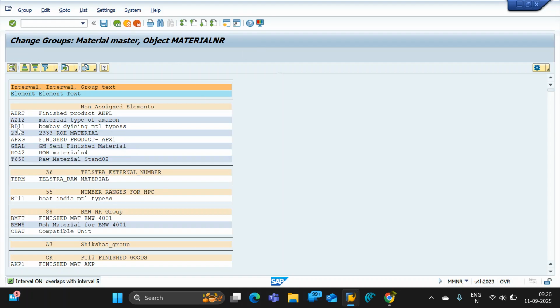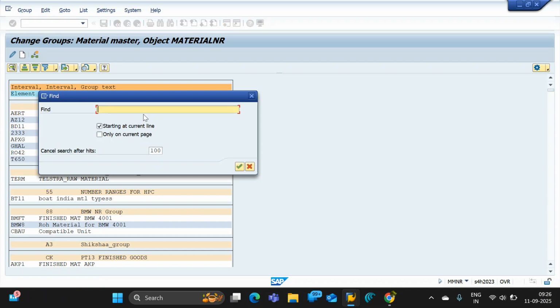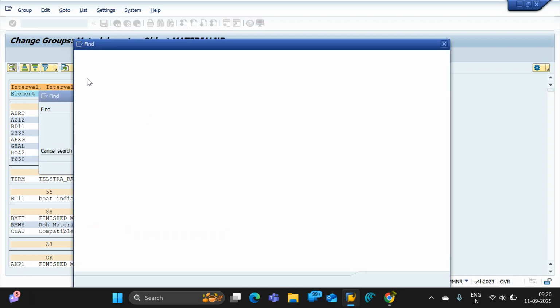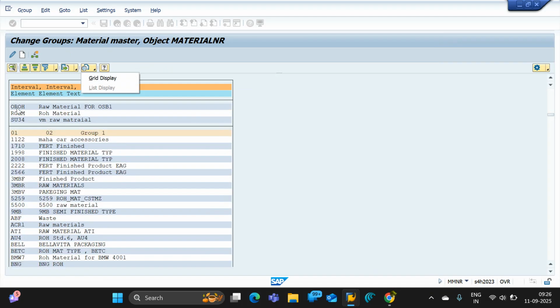Okay, Control F. Search your material type ROH. Enter. Double click on this. This is ROH, and then go for this, assign element to group. Okay, this is the element. Assign element to group, the group we have created.